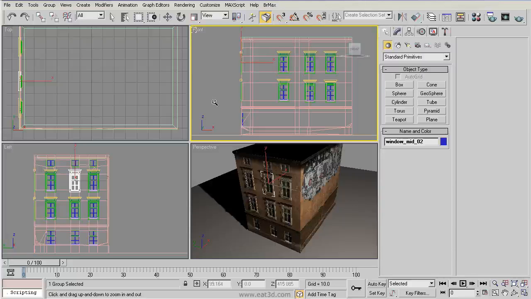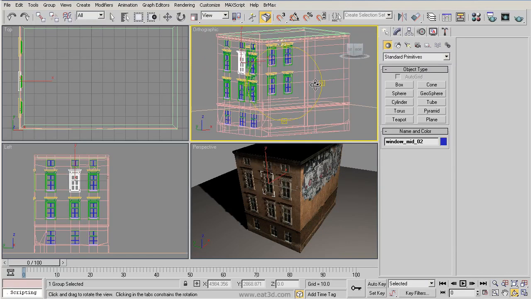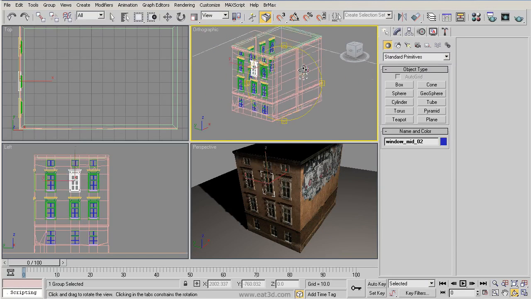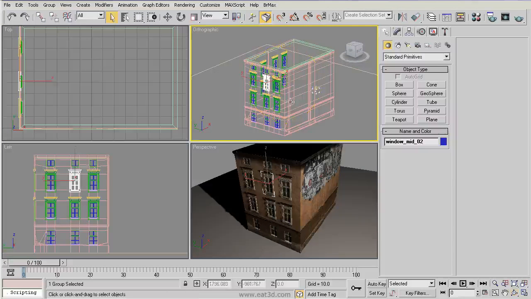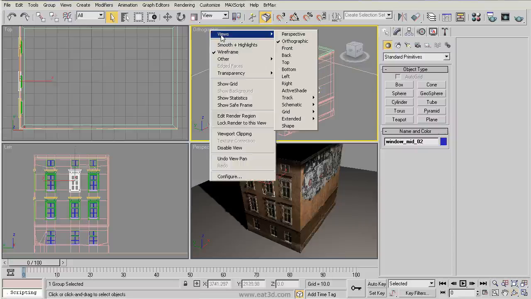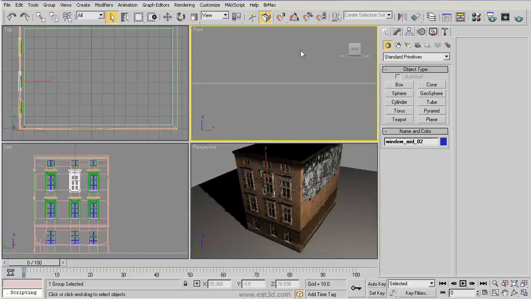Now, in an orthographic view, all of these work the same way. So if we click on Arc Rotate, you'll see we can still rotate around just fine. But you'll notice the building's looking a little weird here. That's because we do not have perspective in this view. Now, say you ended up rotating your view and you want to get back to, say, the top view or the front view or whatever this was before. What we can do is right-click on the viewport's name at the top left of the viewport. And at the very top, we have a menu called Views, and these are all the views that you can choose from. In this case, it was originally the front view, so we're going to go back to it.